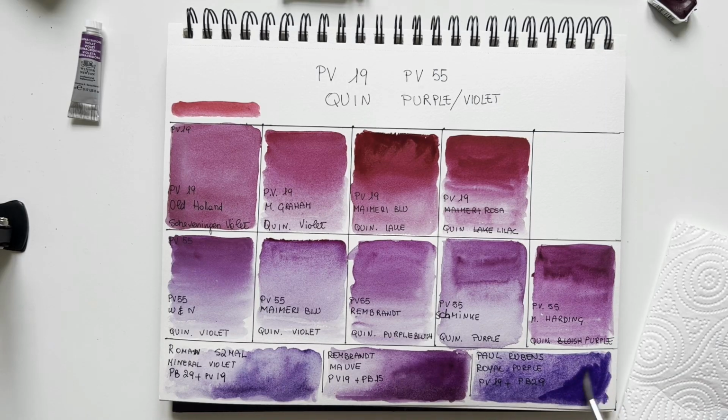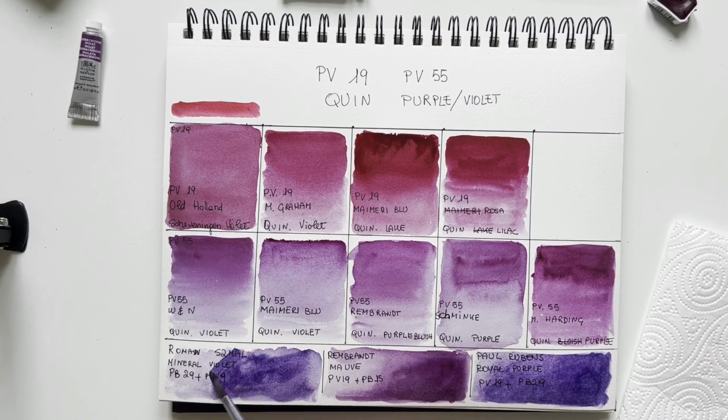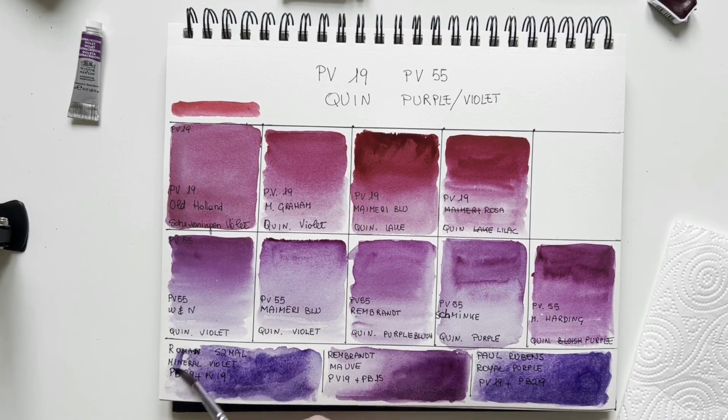It's not so different from Roman Szmal Mineral Violet, I think. Let me add some water. It's only that I have put more color here than here. Just to be fair, I will add more color here from Roman Szmal. It re-wets so easily that it's a pity. It's not so different, actually. Wonderful, this Roman Szmal. Okay, so we let this dry and we make some mixes in the meanwhile.